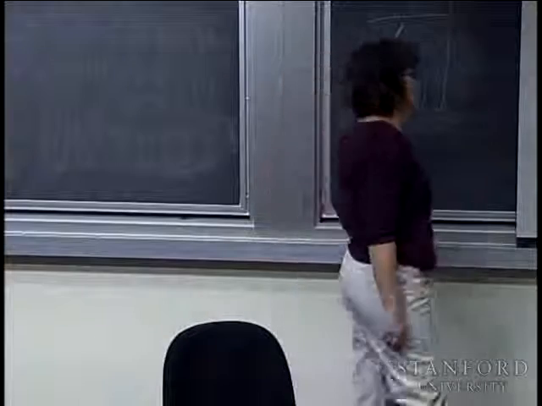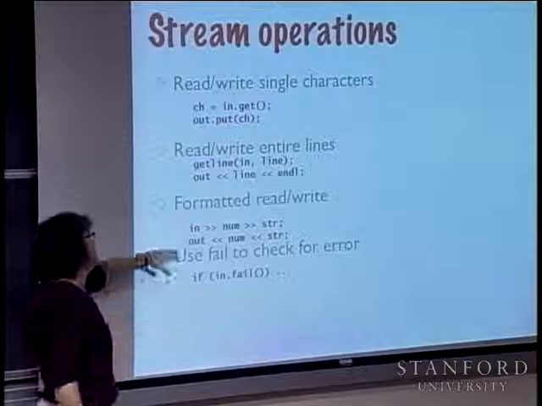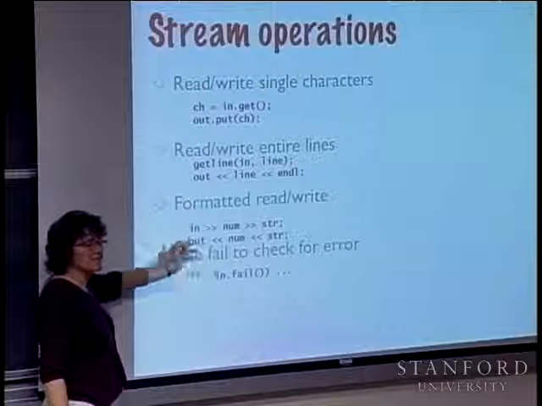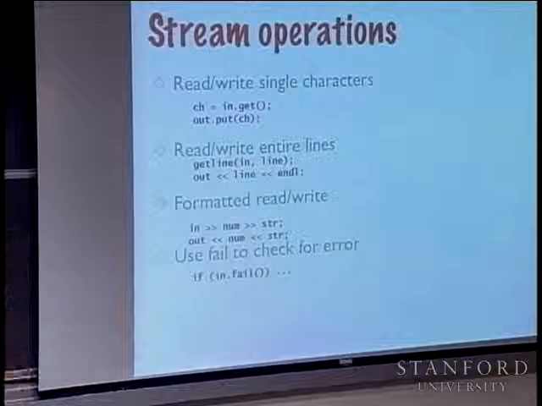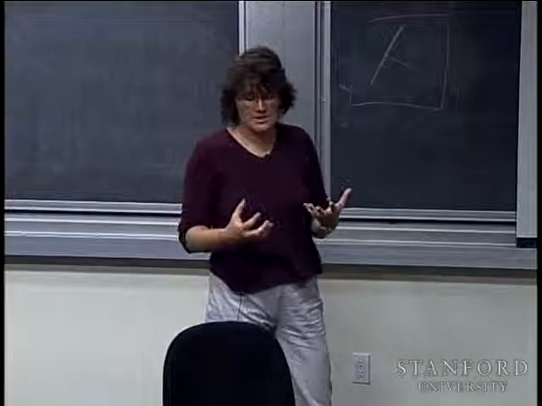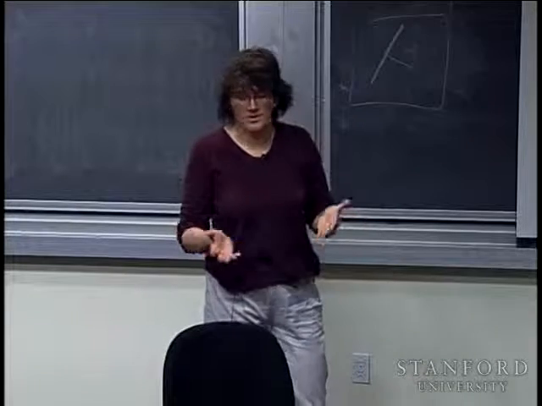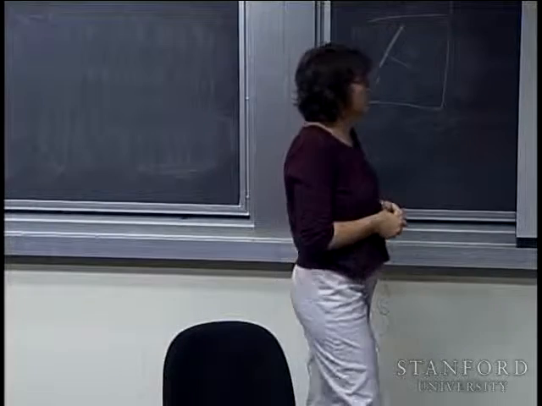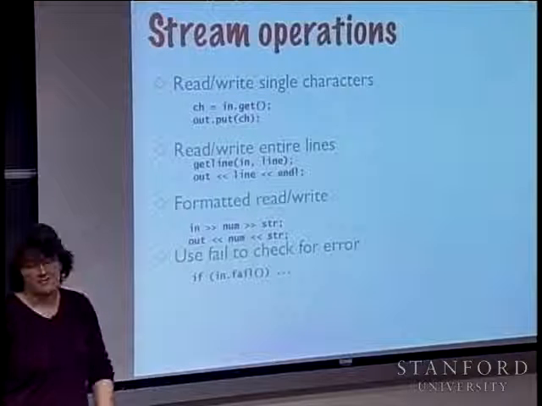And then in all these cases, in.fail, there's also, you could check out.fail. It's just much less common that the writing will fail, so you don't see it as much. But it is true, for example, if you had run at a disk base and you were writing, a write operation could fail because it had run out of space or some media error had happened on the disk. So both of those have reasons to check fail.